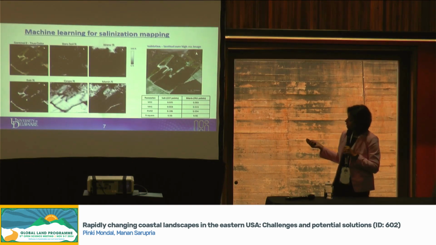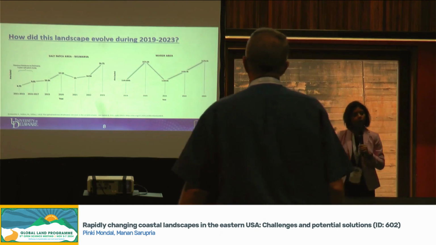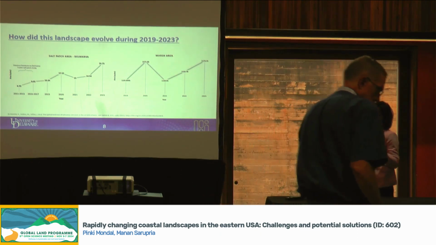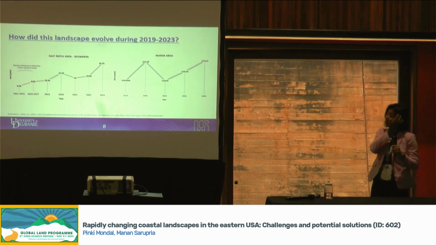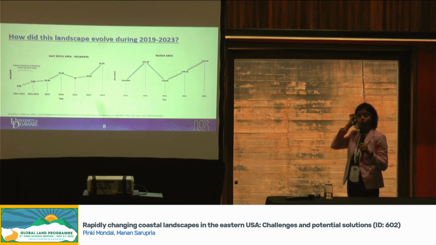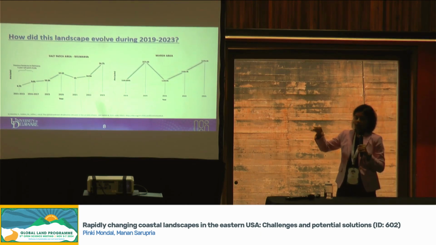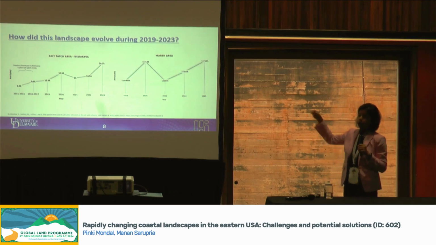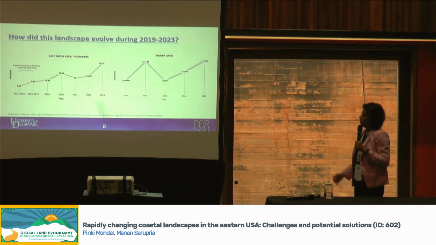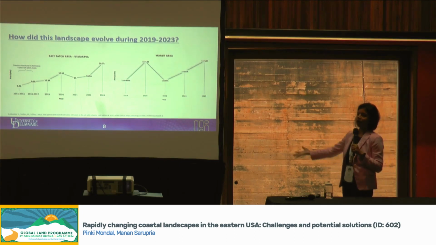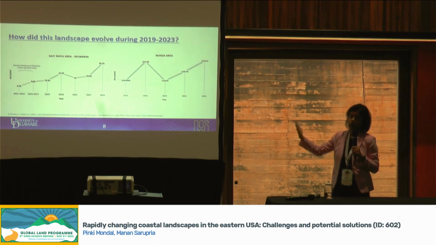And then we utilize that to look at how these patches or marshland is changing over time. If you remember those field photos, you can remember that there are some places where there are only a few plants there. So we are trying to pick this up because farmers need to know or want to know how this is going to take over their farm or how long they have before they have to do something.